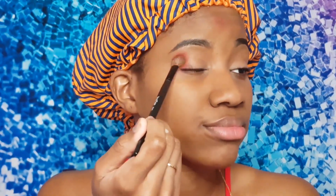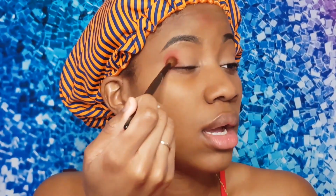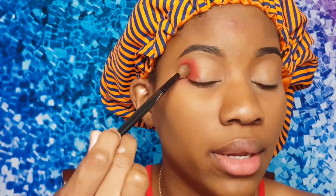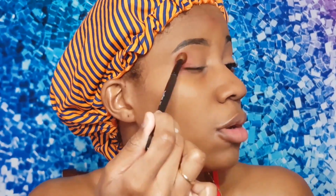Also notice how, you know, I didn't put down any transition shade or anything here. This is also something that you don't want to do. I would say probably 9 out of 10 times you would want to use a transition shade. So just keep that in mind. So with this big brush, I'm keeping it in one area, but you see how far the shadow went. So that's what I mean by when you use big fluffy brushes, it just puts product all over the place and you don't really have control.